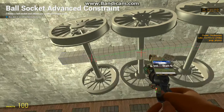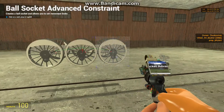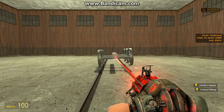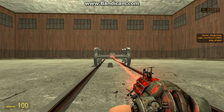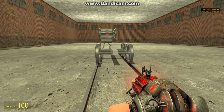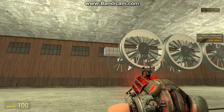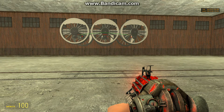Make a chain of ball socket advanced constraints from driving axle one to the gate on axle two, from there to axle three, and from three back to one. And then, if we did it properly, we'll make a test dupe. Get that on the track nicely. There you go — we have six little driving wheels all spinning in unison on a little base block. It works perfectly. The weight helps ensure a smooth roll. The axis constraints allow them to rotate, and that chain of ball socket constraints is what causes them to rotate in unison.